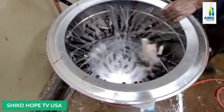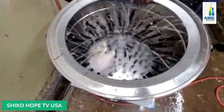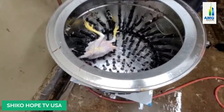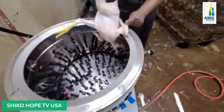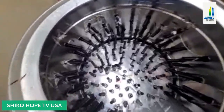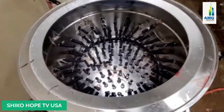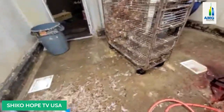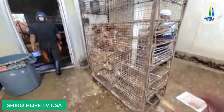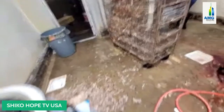Feathers removed, and it is still being cleaned. Let's see what happens after this. So there you go. Very ready, feathers removed, and now it is ready to be cooked. Now this is the machine that removes the feathers. So all this chicken will pass through here. Oh, sorry chicken, poor chicken, sorry then.